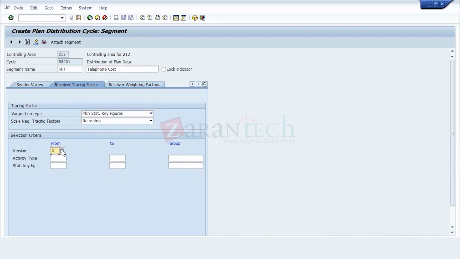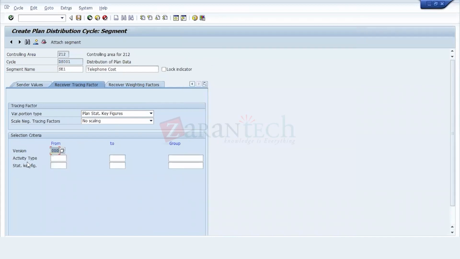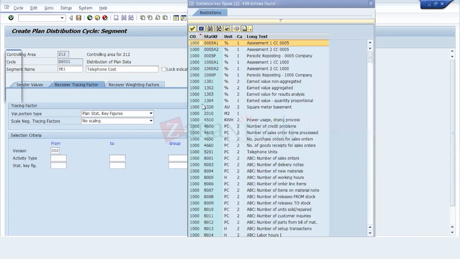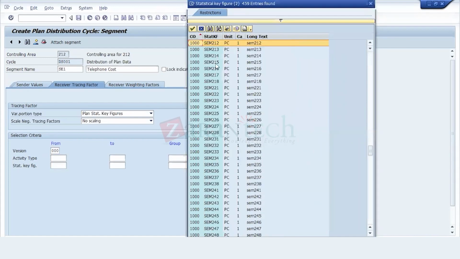0 is because initially we have worked with this plan actual version, right? So that is the version here. You can also give a relevant activity type, but in this case it is not required. And for the statistical key figure, you'll be selecting the statistical key figure with the combination here, 212.